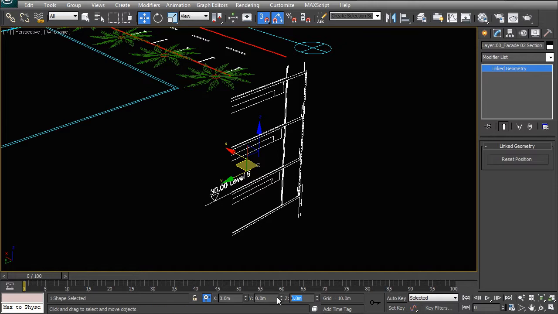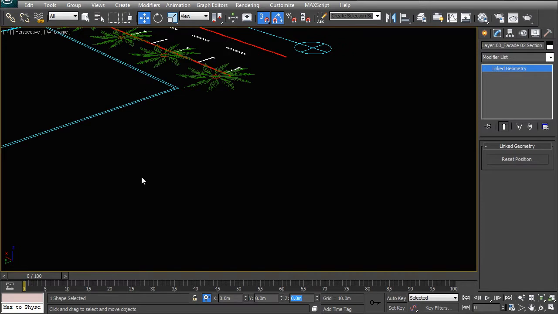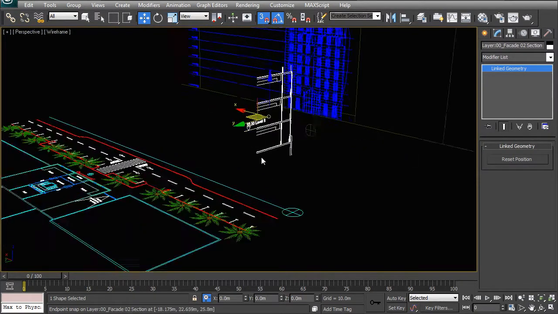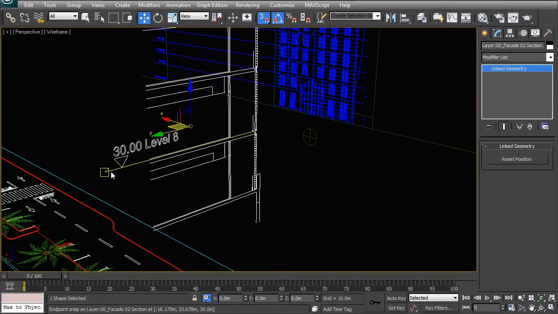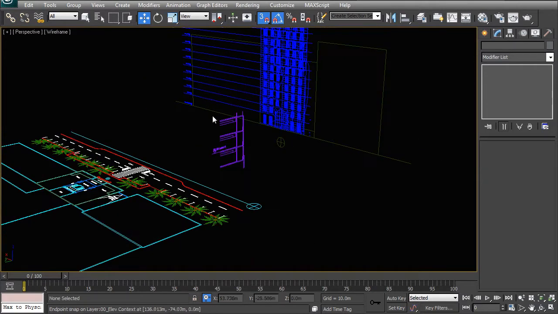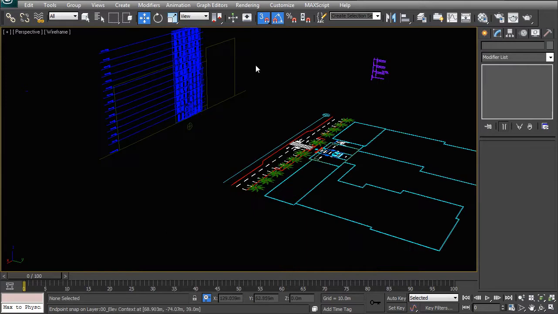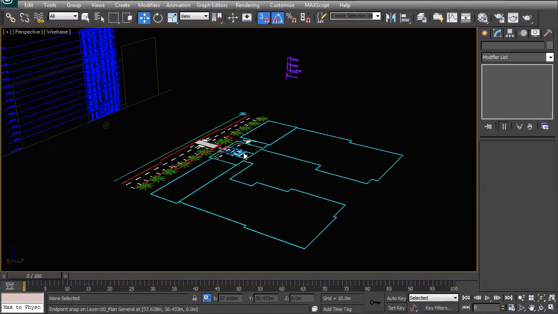If you're using feet, then you need to do the equivalent in feet. I will use meters for my workflow. And now you've moved it up by 30 meters. So this line is currently at exactly 30 meters in your 3D Max scene. And that is very important, to make sure that this lines up in height with your elevation and that everything will be in the correct position. So now our CAD file is aligned and in place, so we can start our modeling.